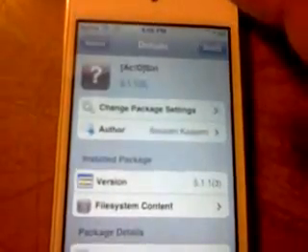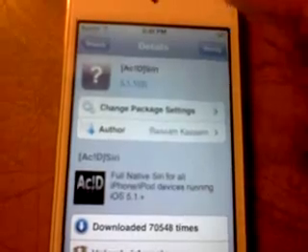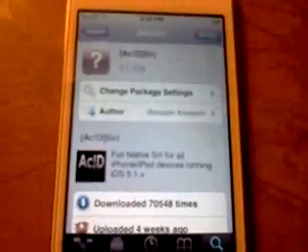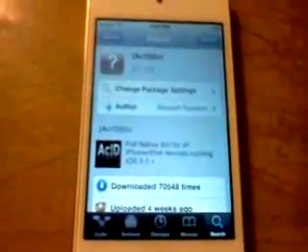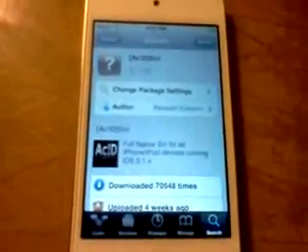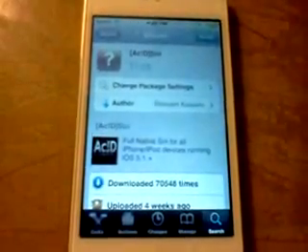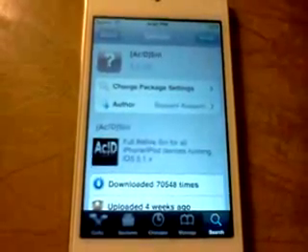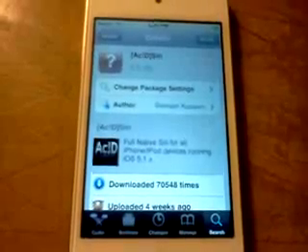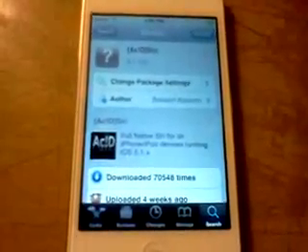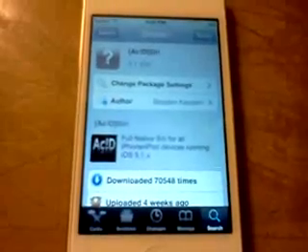For you guys, it would say Install on the top right button. So you just want to download and install that, and it's going to take a while. It can take from 15 to 20 minutes, depending on the internet connection. When it installs, make sure you don't do anything. Just leave your device alone until it's finished installing, or you can actually break your device. Then you'd need to do a full restore, which is a pain.